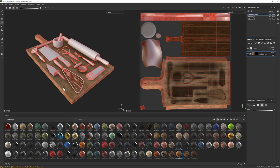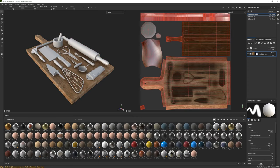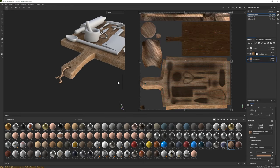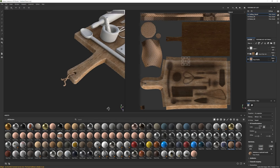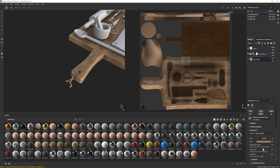Alright, so the wood material is looking good. Next up is that little tiny piece of string. So I found a little rope material on the Substance Source website, and I just downloaded that right into my library. So I'm going to go to my Materials tab, and I'm going to drag on that rope material, and I can apply it to that mesh.